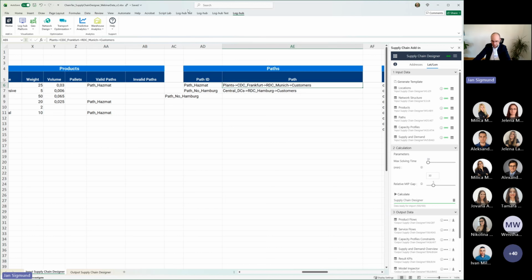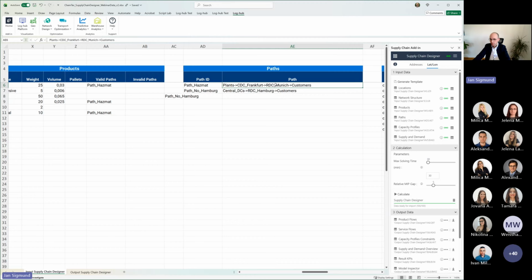So in this case, the path hazmat goes from plants, which is a location layer. So this means from all locations in the location layer plants to CDC in Frankfurt. So here you see we are mixing location layers and locations.